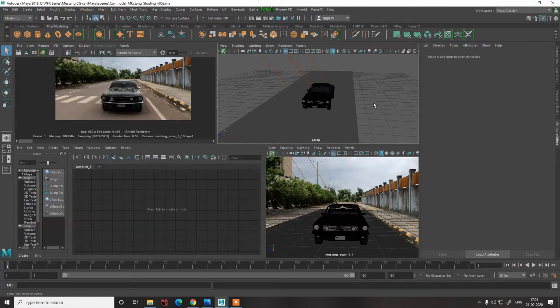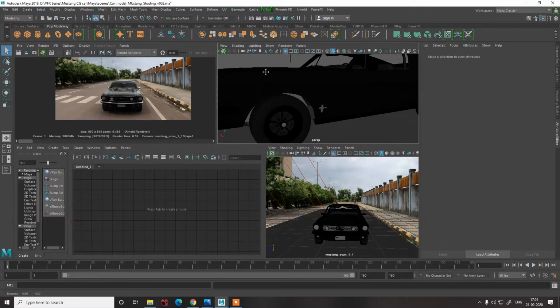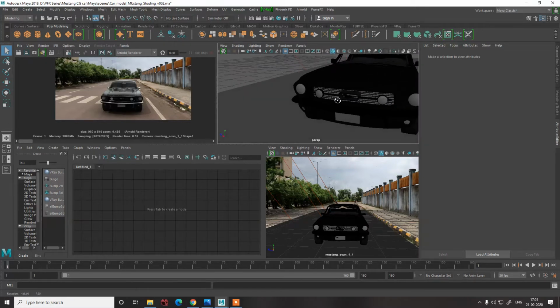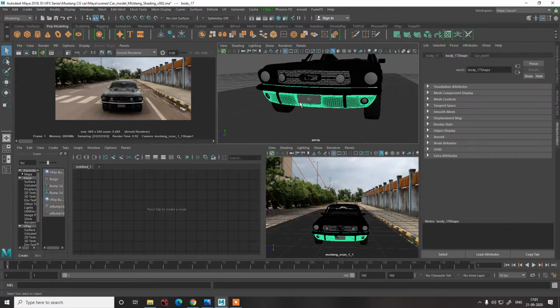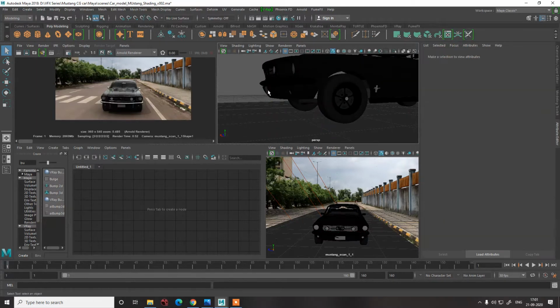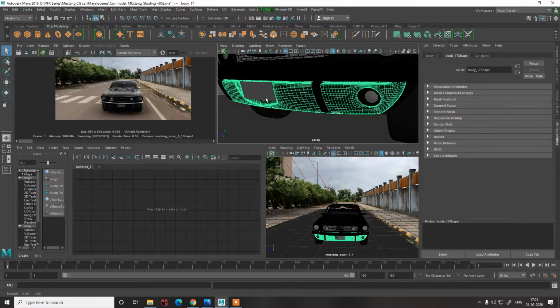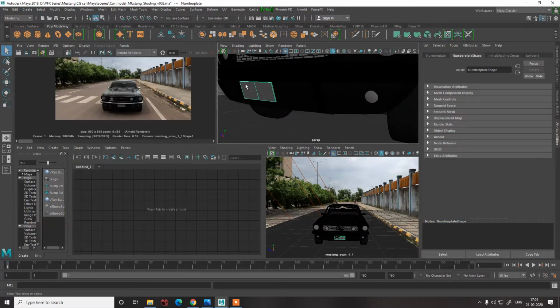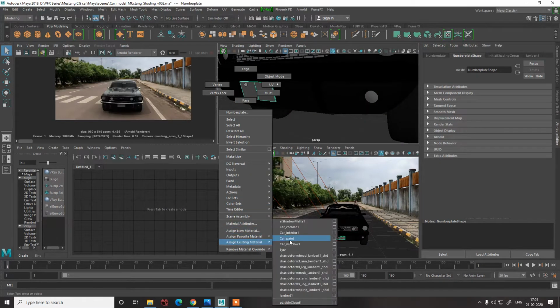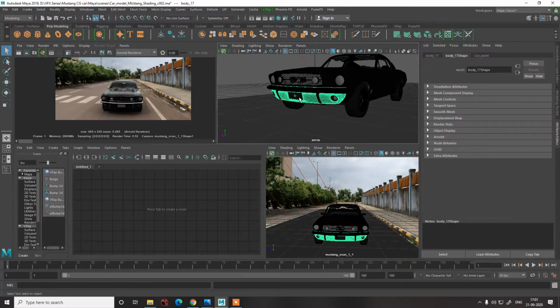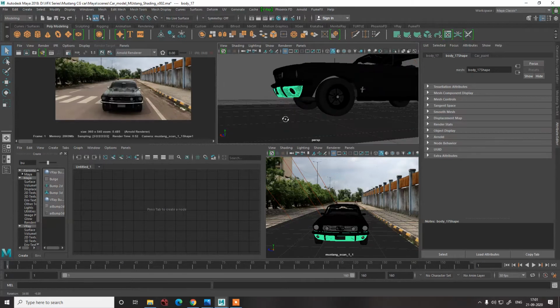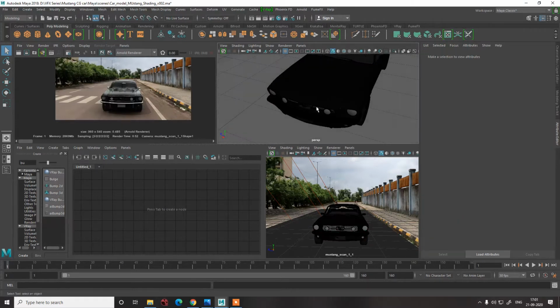So now, in this video, we will do the texturing of the headlights. This is slightly time consuming, and we need to take care of those things that are really important. What is it? We'll just add the same existing material. Car interior would be much better. Yes, car interior is good for him.